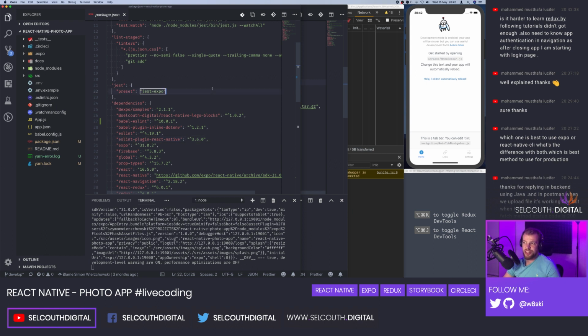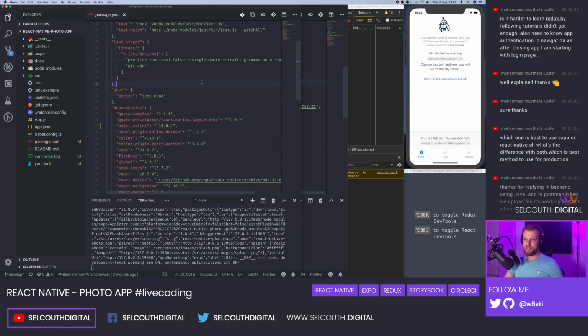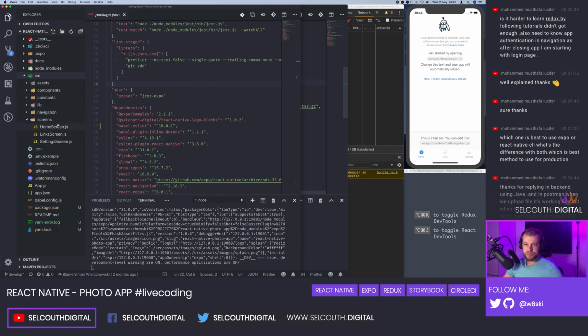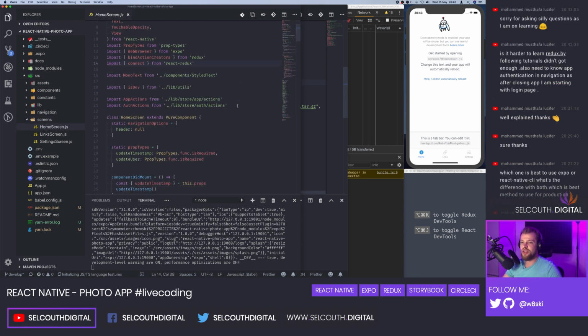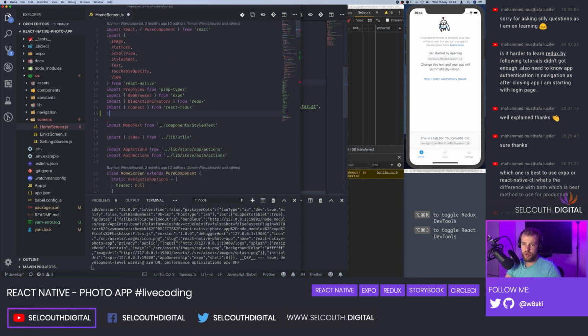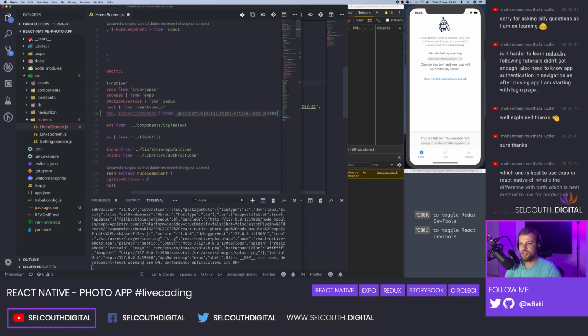But anyway, let me focus on what we have to do tonight, because it's taking ages and I'm not getting anywhere. First things first, let's see the home screen. This is going to be our playground for now, just to see if things work as expected. We want to import, for example, a button and the image action sheet from our Silkooth Digital React Native Lego blocks.